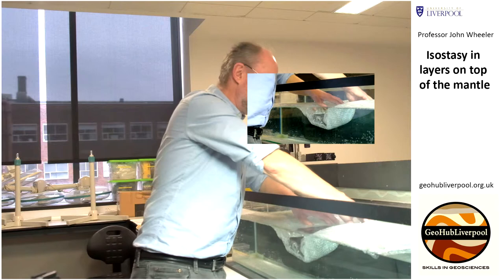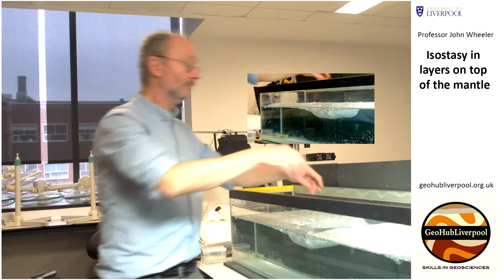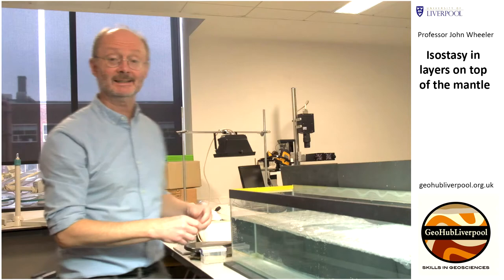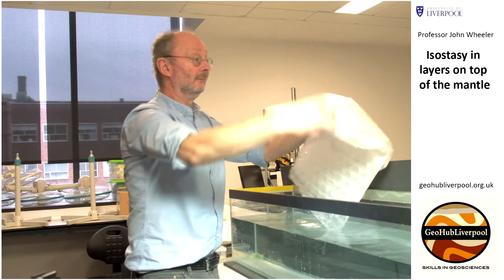The basic point here is that the weight was accommodated locally — what I mean by local is the root is only where the weight is. But that is not always true, because the bubble wrap has properties that are relevant. The density is an obvious one, but look how bendy it is — it has no strength. Nobody would use bubble wrap to build a house. In the earth, the rigid upper layer might be very bendy like that, or it might be quite rigid and not so easy to bend.